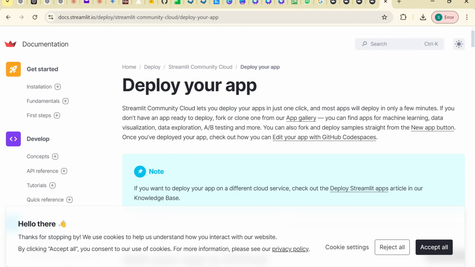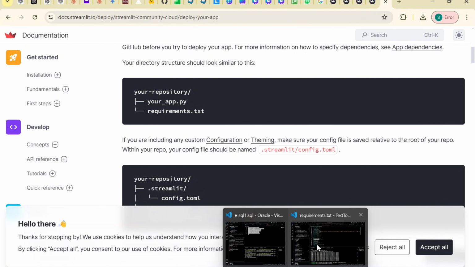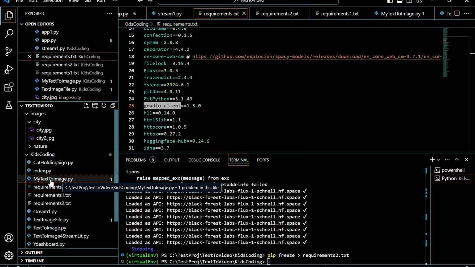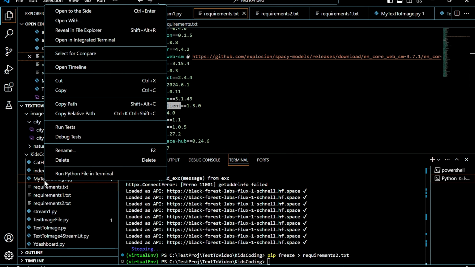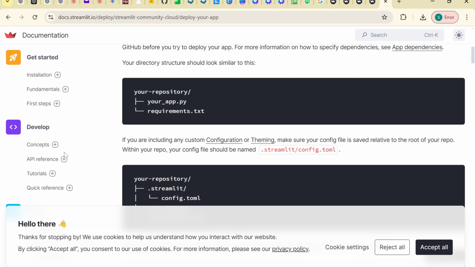So what you have to do, you have to create a repository on GitHub and push this file there, and you give any name, like here I gave text to image. You can rename it to app.py, and push the code to GitHub.